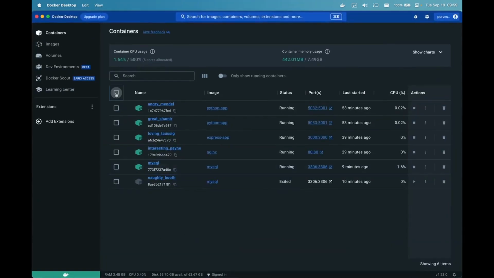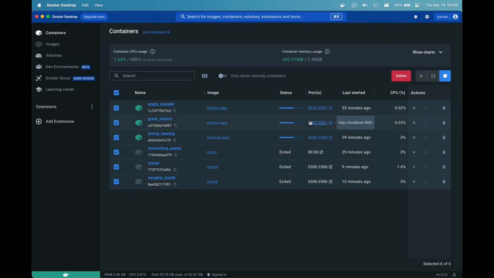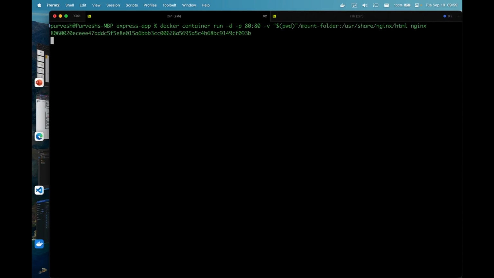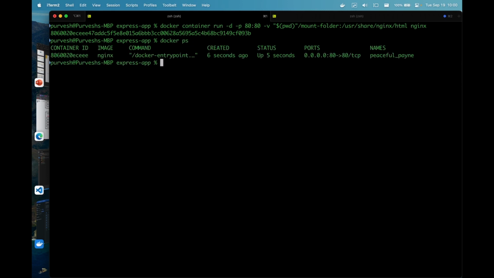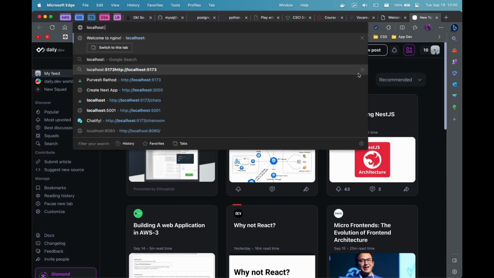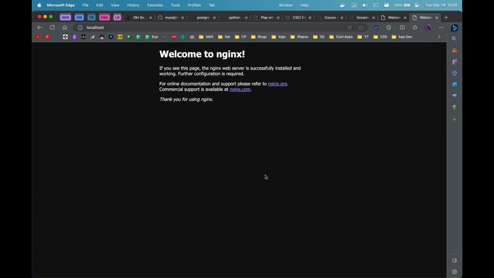Before that, I'll just stop all other containers because they are not needed right now. Okay, so I'll run this, and it has created a new container. If I hit docker ps, then right now one nginx server is running, and if I open this, it is giving me welcome to nginx, which it shouldn't.